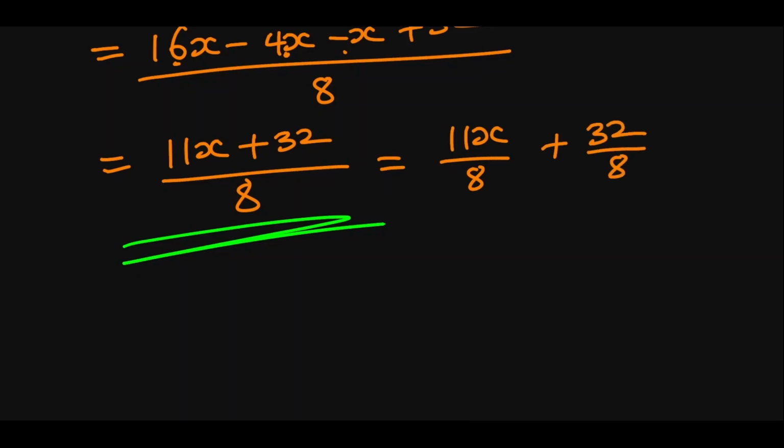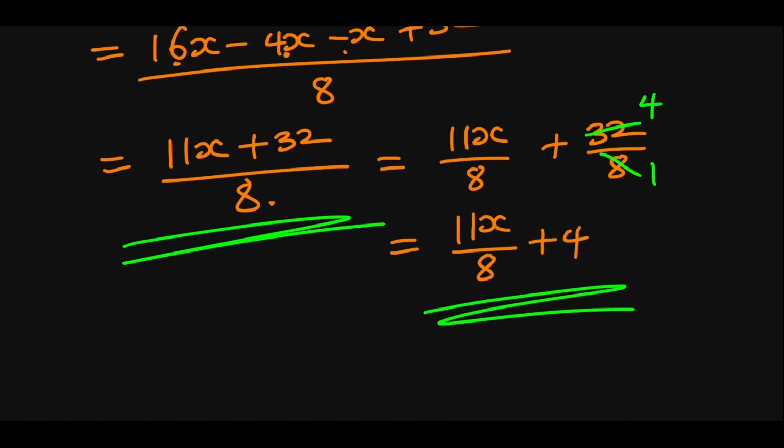I explained this when I was talking about when the denominator is dividing the numerator, even if there is a plus there. The denominator has to make sure it divides all the numerator one by one. It must not divide one and leave the other. So with that, we can rewrite this expression as 11x over 8, that is the 8 dividing one of the terms, and then 32 over 8, that is the 8 dividing the second term. So this can now go on to give us 11x over 8. 8 divided by 1 is 8. 8 divided by 32 is 4. So this gives us 11x over 8 plus 4. So this is another appropriate answer. Either of them is correct.